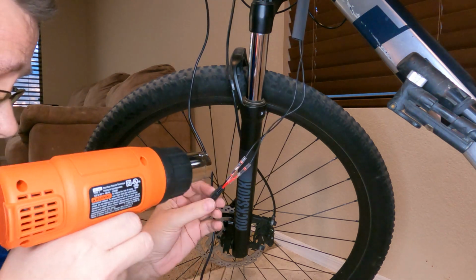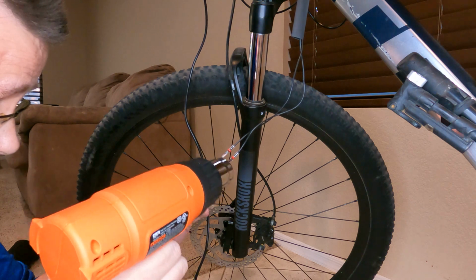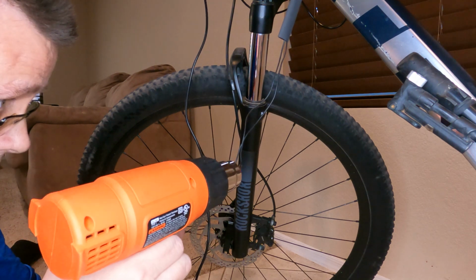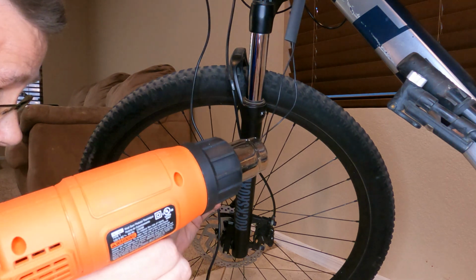So you apply heat right here in the center and then kind of work your way back and forth. If you hold it too long in one spot, it'll burn. But basically what you're looking for is until the solder starts going shiny and it looks like it went into the wire and everything's connected. And then everything should be connected up real good.